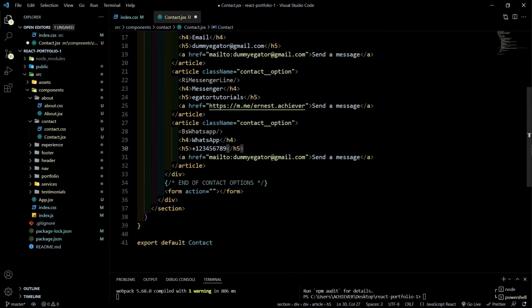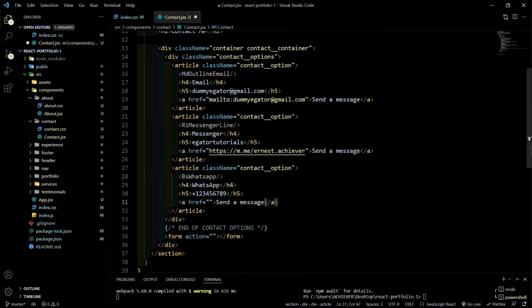But in our case, we don't want people to save our number before they message us. So here we are only going to have a link, and by clicking on this link, WhatsApp on their phone or on their device is going to be loaded. So it's going to open our number on WhatsApp. If they have WhatsApp installed on their phone, that is going to be launched, and then they can message us directly. Let me just stop talking and then show you what I mean.